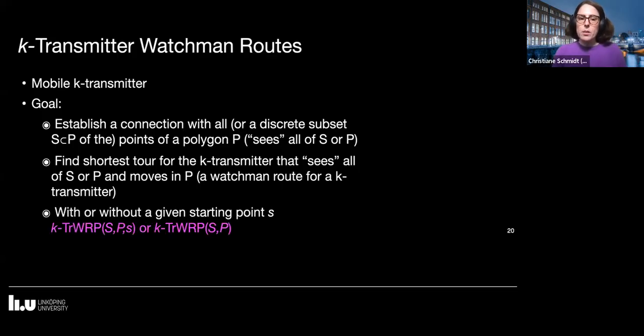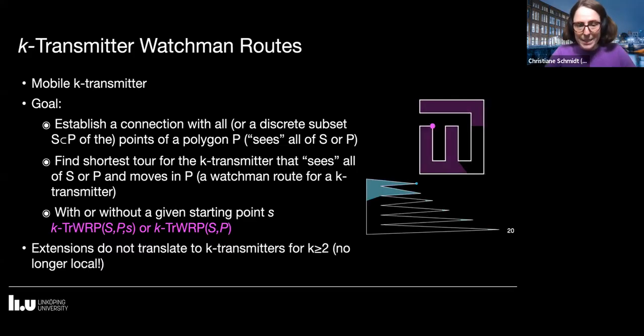And you can define that without or with a given starting point. So either I say, you need to start your tour here, or you want to find the shortest one, but you don't know what is a good place to start. We look at the version with a starting point. And the important part is that the extensions do not translate to K-transmitters.